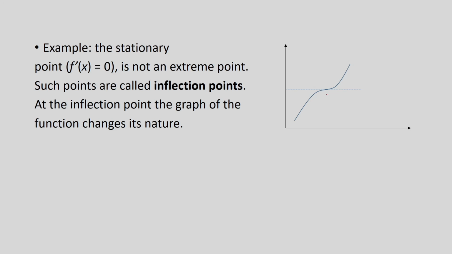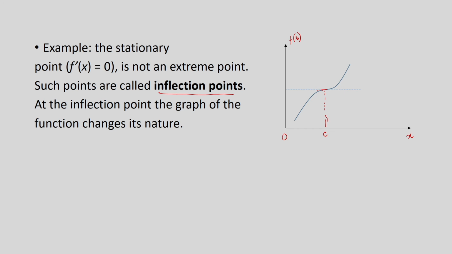So, here you have, suppose this is point c, and at this point c, the graph is more or less parallel to the x axis. If you draw a tangent through this point, the slope of the graph at this point is 0. So, this kind of point where the slope is equal to 0, but the function is not getting a minimum or maximum, these points are called inflection points.